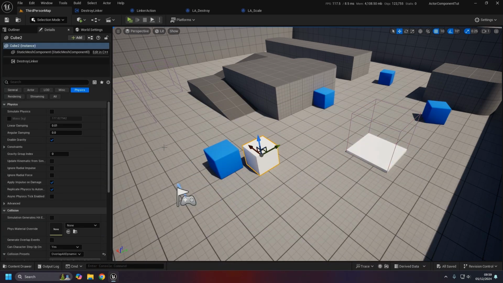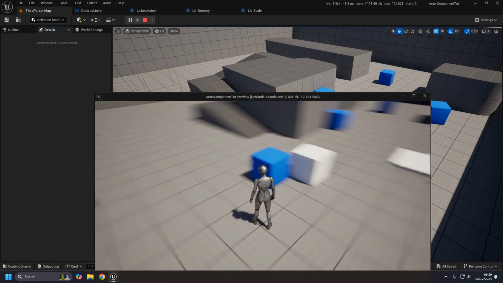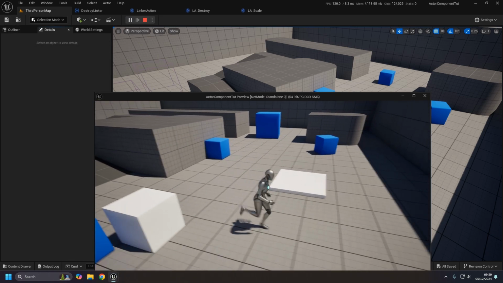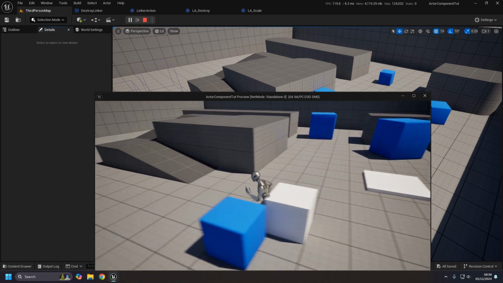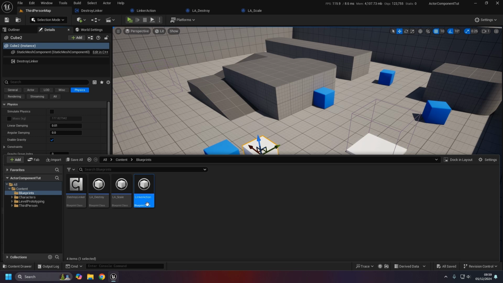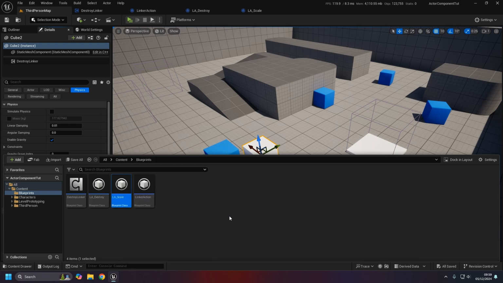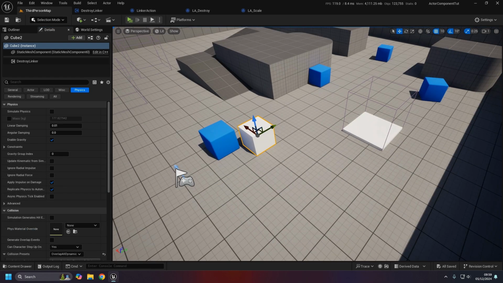But it might be you come in and you think, oh, actually I could do with doing that a little bit differently. You can just come in and look through your list of actions. So one of these is now a scale. That's still a destroy. And there we go. So yeah, you can go through and create quite a lot of these individual specific actions, and you can essentially set them up how you like.